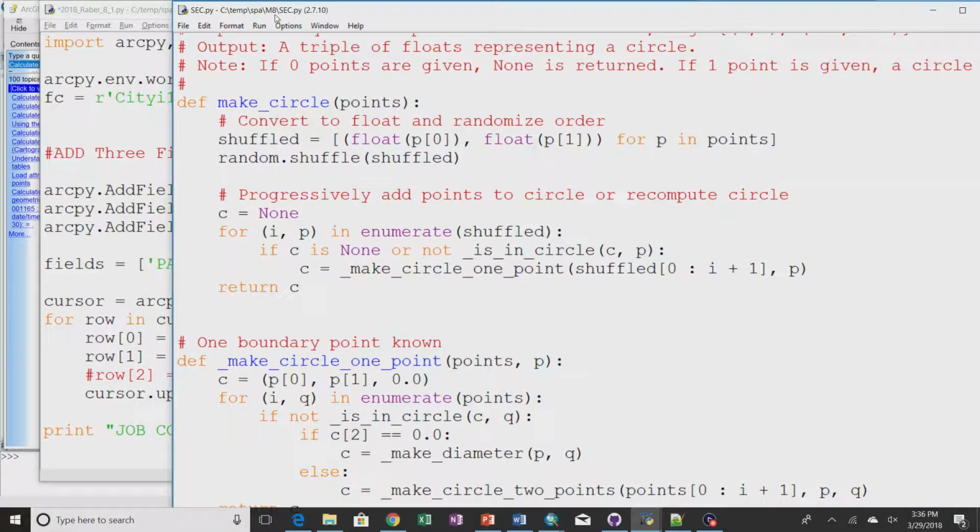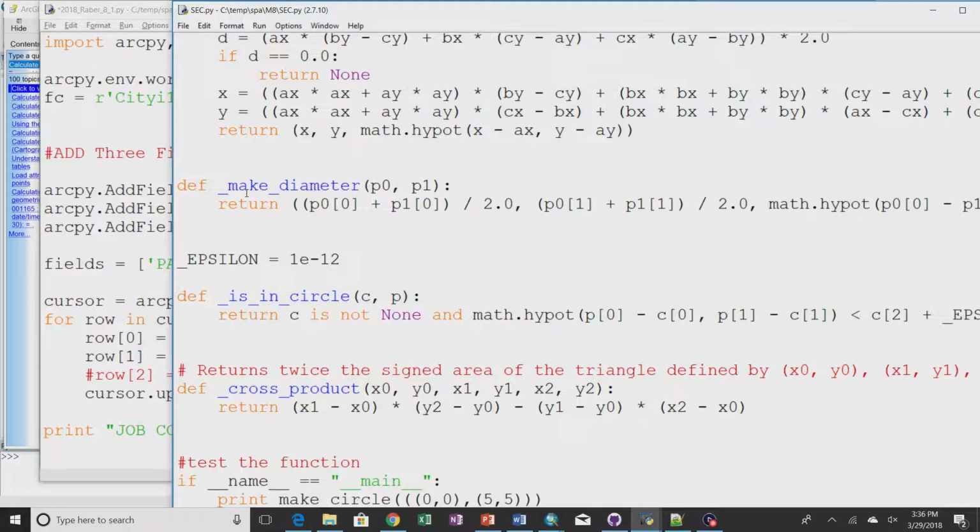And then that make circle is going to return a value. Let's test it real quick. Here's a test function, make circle from 0, 0, 5, 5. If I run this, I'm giving it 2 points, 0, 0 and 5, 5. The smallest circle that will go from 0, 0 to 5, 5 is centered right in between, at 2.5, 2.5.